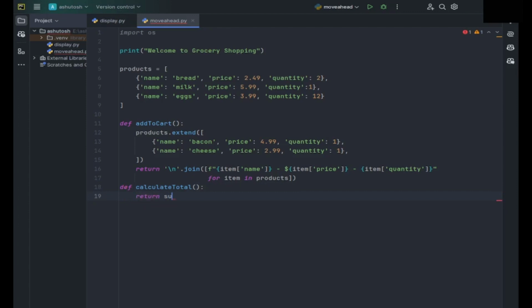Return sum, which is a function, item.price times item.quantity for item in products. Okay, return sum of item price times item quantity for item in products. So that will give us this.